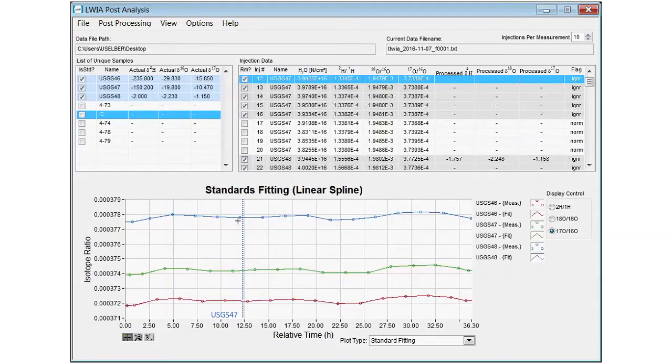Rather than using this value of 46, this value of 47, and that value of 48, as we normally would with a block standardization, now we can use the interpolated value, this value here of 46, that one of 47, and this one of 48. So this allows us to create a local calibration curve for each sample and allows us to utilize the temporal information. So we've included in the software this linear spline, which draws a line through each of the values.